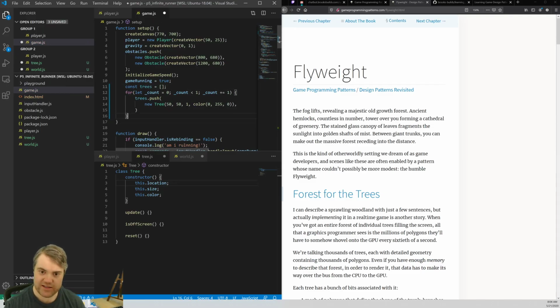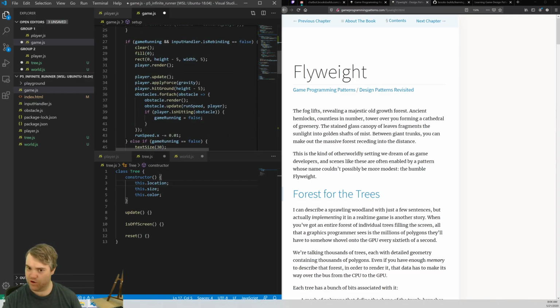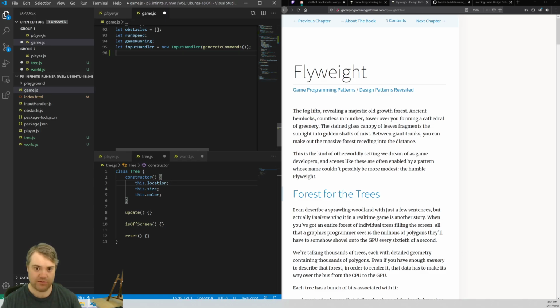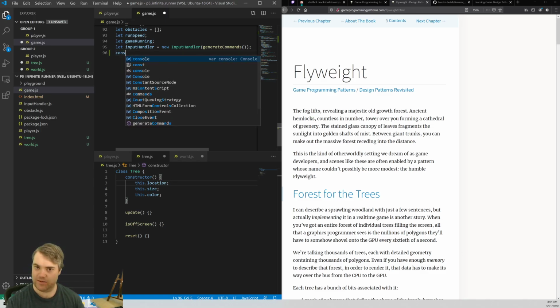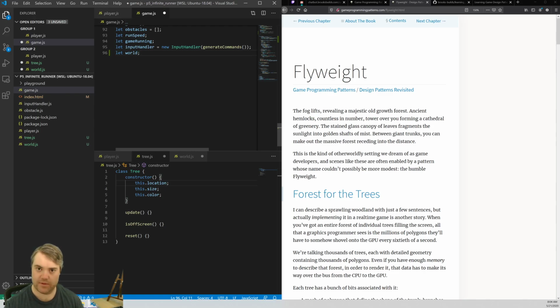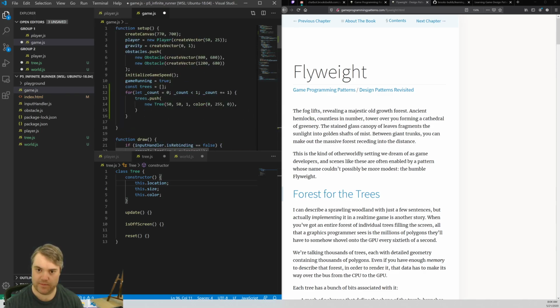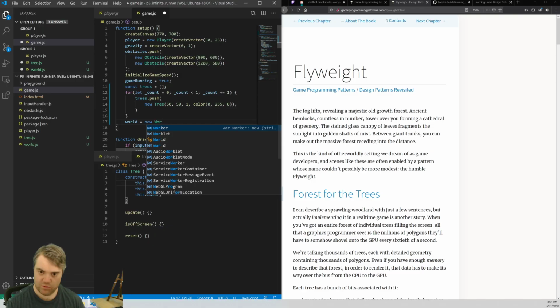Now, after we create the trees, we're going to create a new world. So the world needs to be global. This is going to be the world. World equals new world.